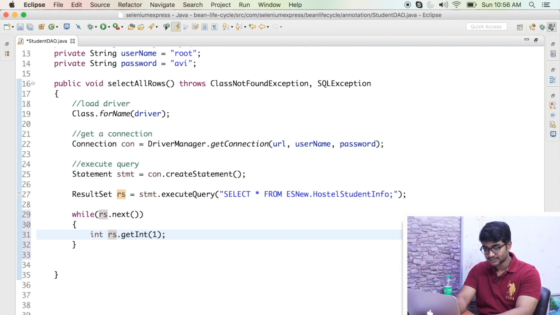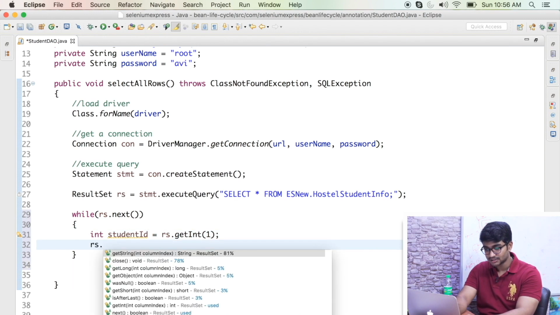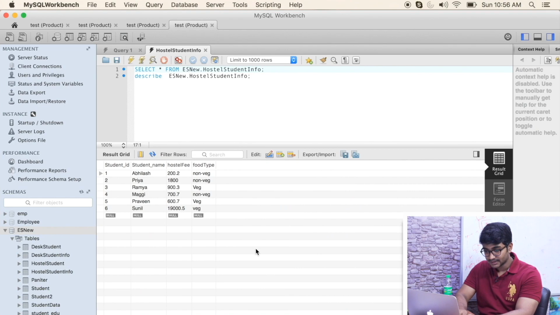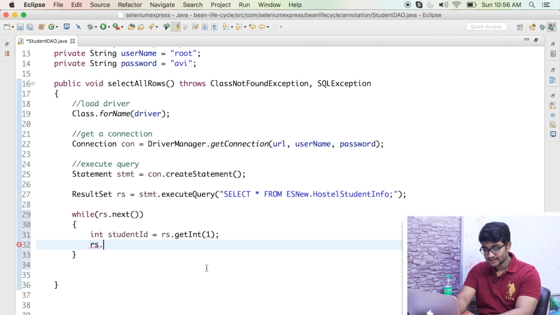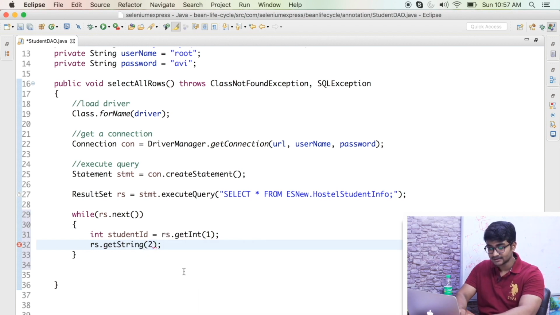So let me write int studentID. Right now let me get rs dot, what is the next column? The next column was student name, and let's say getString method, pass the index number, which is 2 in my case, and here this is going to return me the student name.